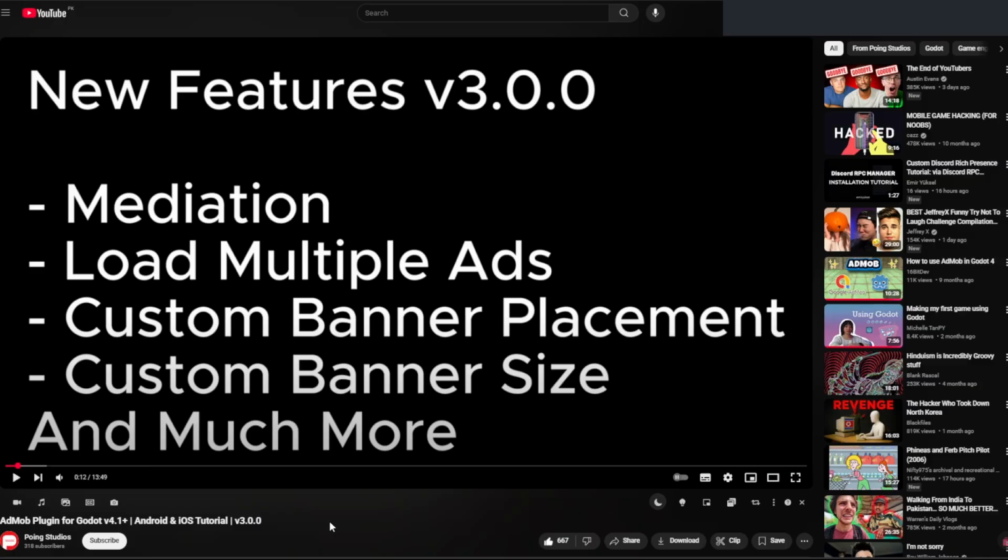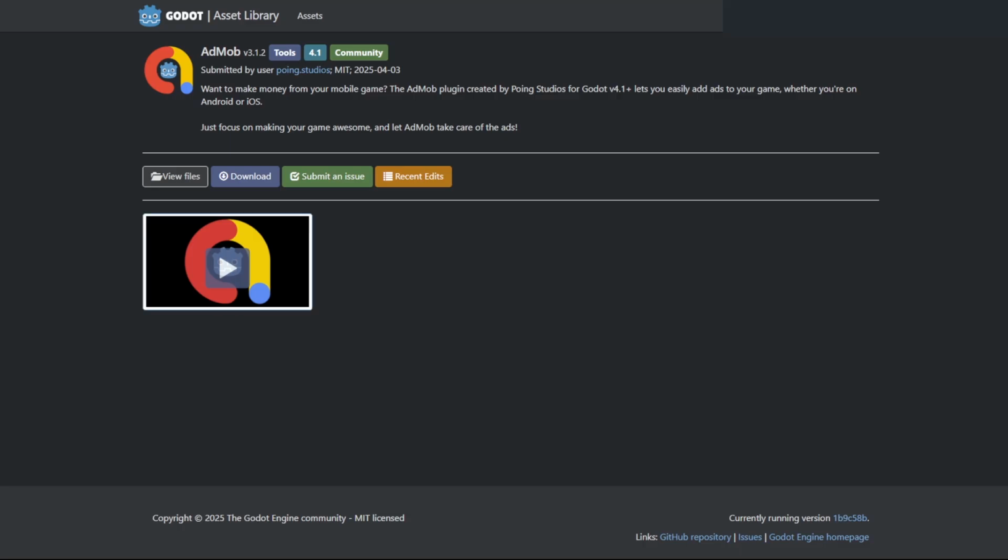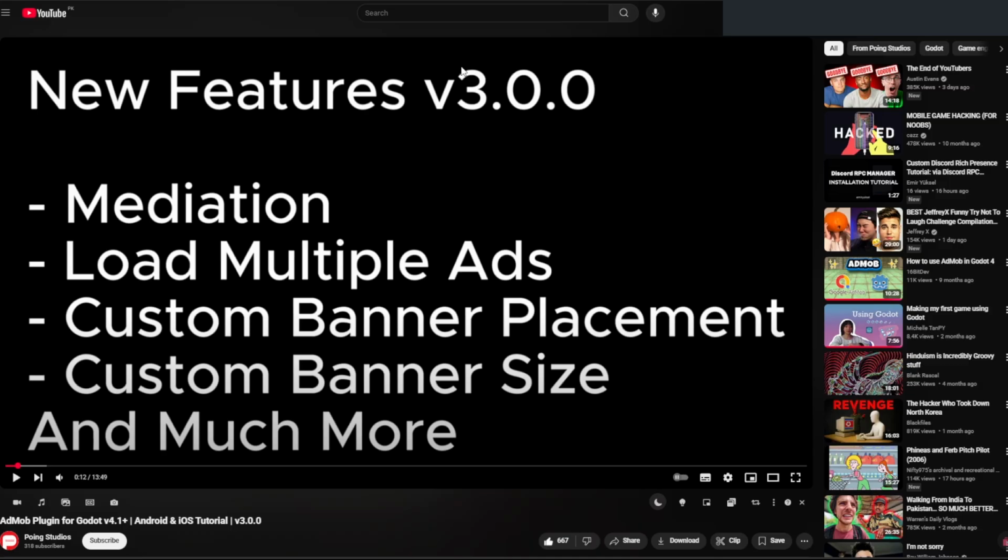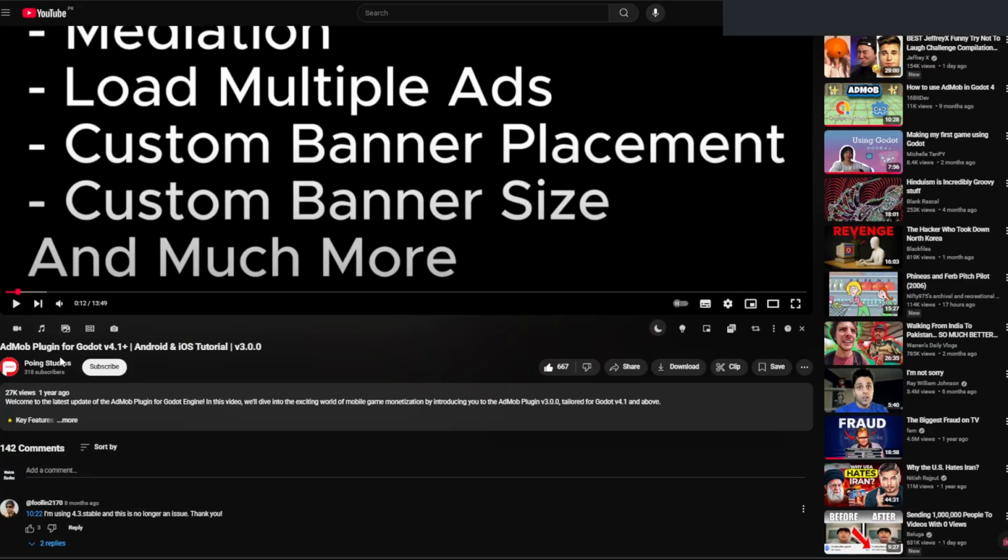No matter how much you try to hide from it, ads are the optimal way to earn money. AdMob for Godot lets you add Google AdMob into your Godot game, earning you, yes, money. Google AdMob is a Google service that lets you integrate ads into your mobile apps and games. And AdMob for Godot lets you integrate that tool into Godot.